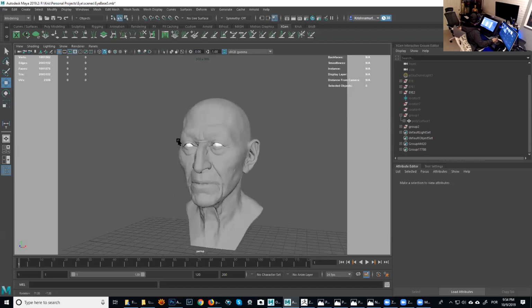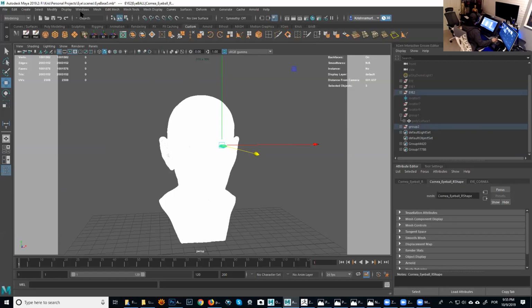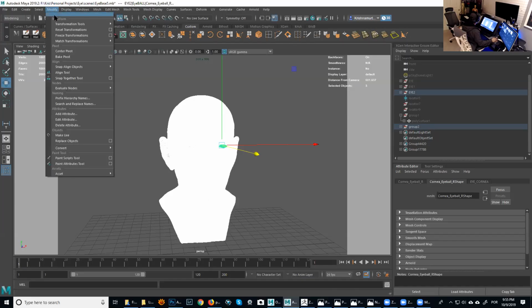So it's scaled. I have some eyeballs in there. It's important, at all times when you're exporting stuff, by default Maya should freeze during the export, but I don't trust that much. So I normally tend to do that manually. I have this custom shelf here in Maya, and everything I'm gonna do, you can find here in modify. In modify, you can go to reset transformation and then freeze transformation.